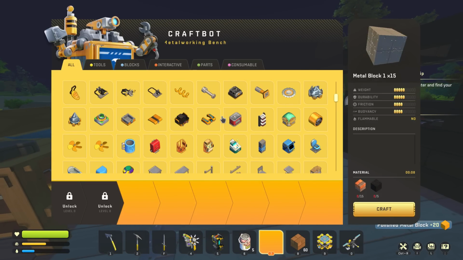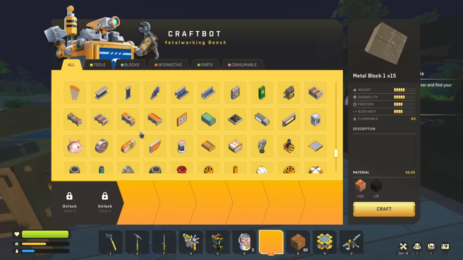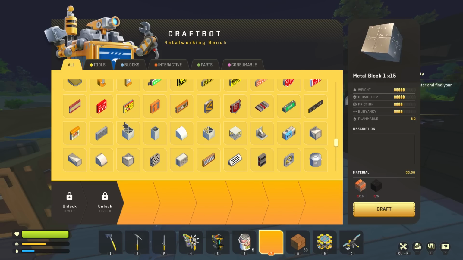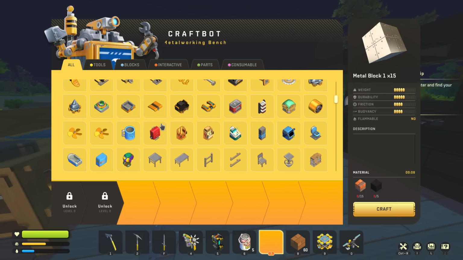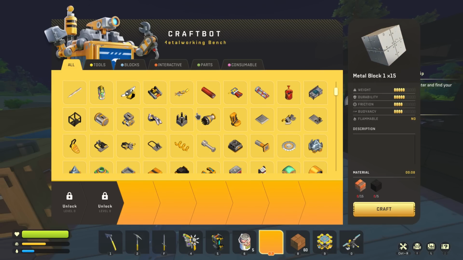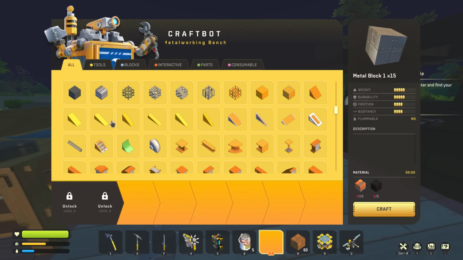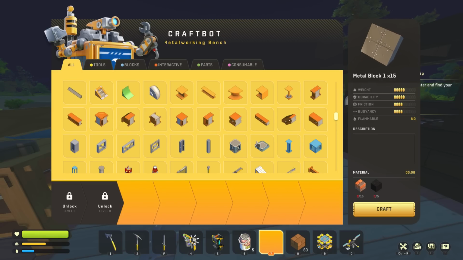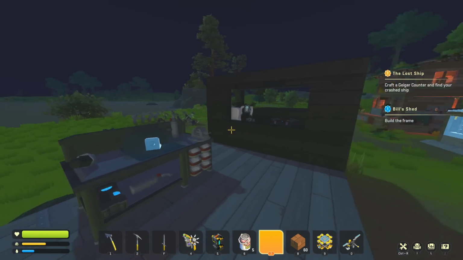Build 4 of these shelf brackets, which are somewhere. I wish there was a search bar on CraftBots. That would be super useful. They have a search bar in Creative on the whole block list, but they don't have it on CraftBots themselves, which means you have to look and try and find the part you're looking for out of a whole list. Oh, it's right here. Yeah. Craft. That makes 2. We need 4. Done. Easy.